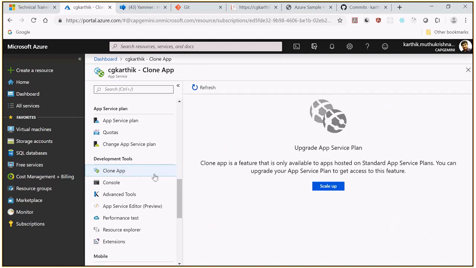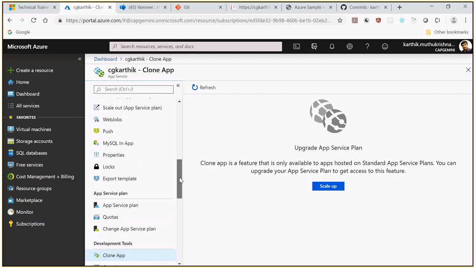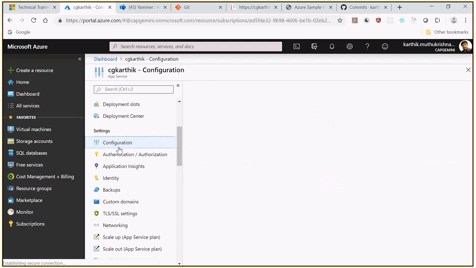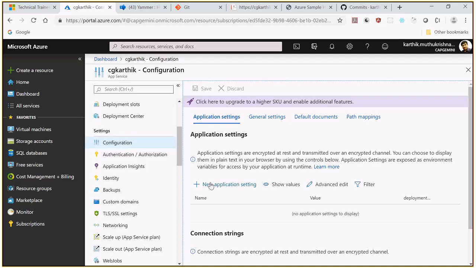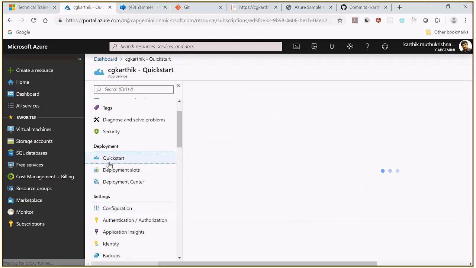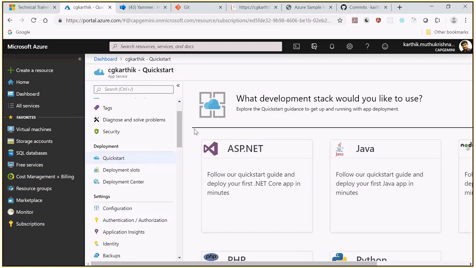Sorry, not clone. Deployment center, sorry. Or otherwise you can just go with the quick start of deployment. It's asking what deployment stack you are going to use. Better I will just go with deployment center.